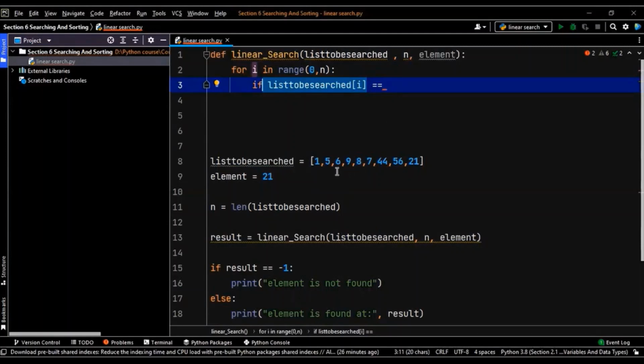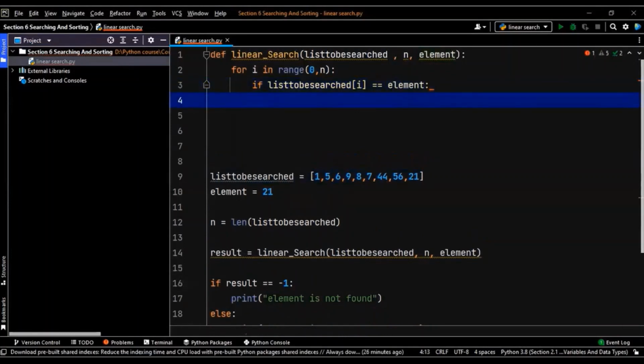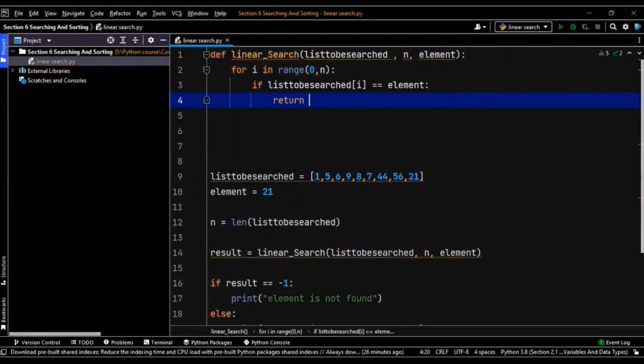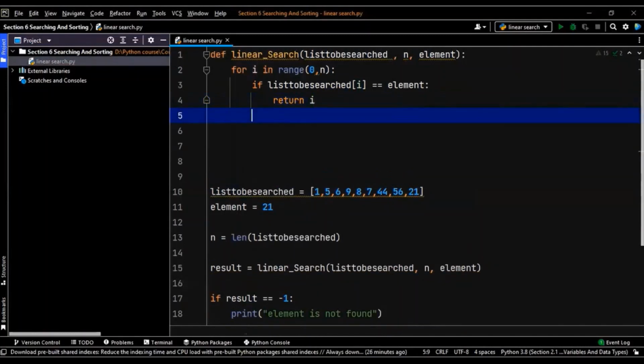If I write down 6, it will give me 0, 1, 2, 3, 4, 5, 6, 44. If I write down 6 over here, it will give me 44. So if this is equal to the element, then you need to return i. That means that index. You need to return that index. Or if you do not get it, then simply what do you need to do?